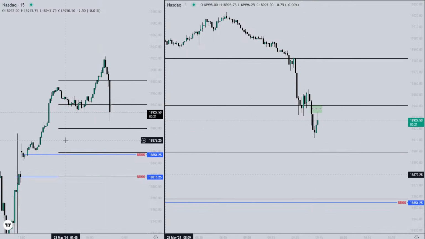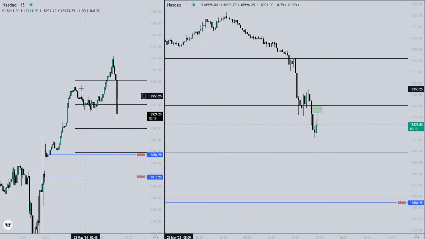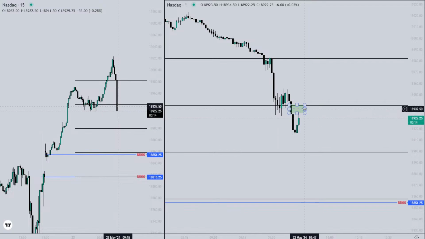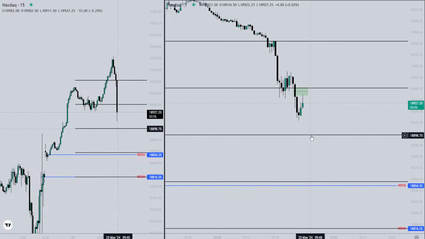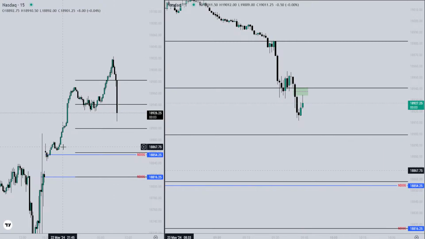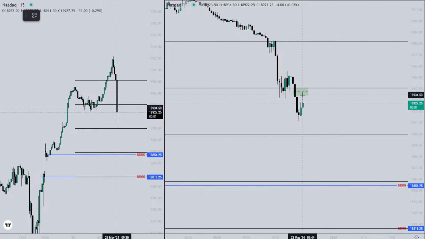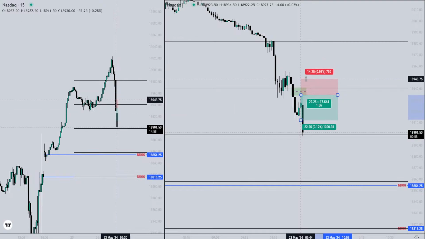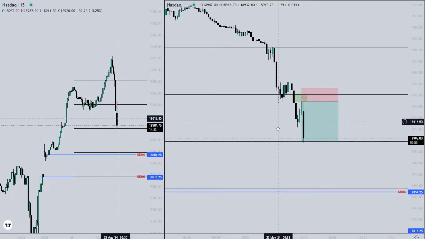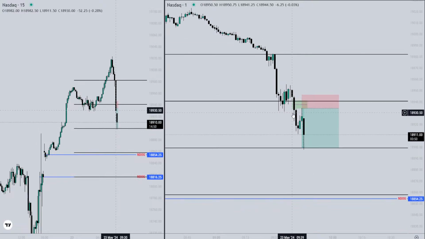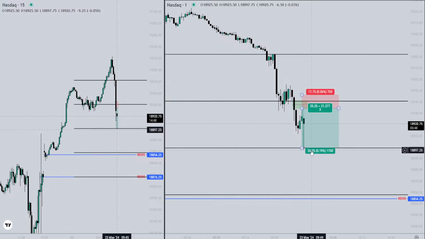If it was a normal day, if it was not a long overnight run, if it was not like this, I would take my sell over there. Market structure shift, fair value gap, immediate reaction. I would take my sell over there, and I would target at least this 50% of the opening gap. So something like this. Here, my stop loss would be here, and my target would be there. Because the market has given me a very nice market structure shift over there, fair value gap immediate reaction, that could be my target if it was a normal day.